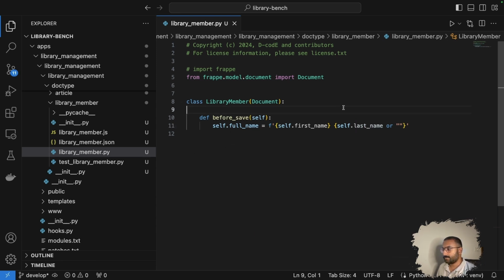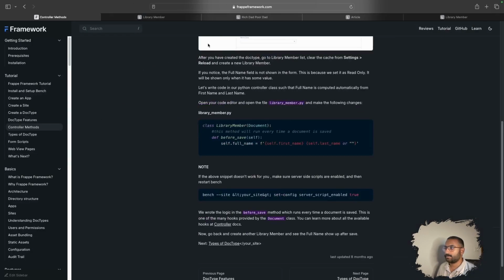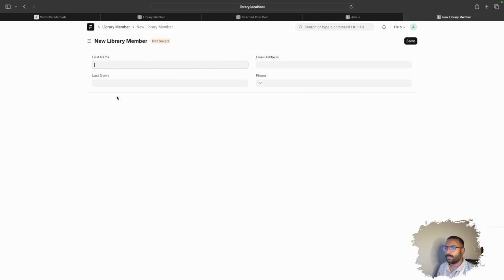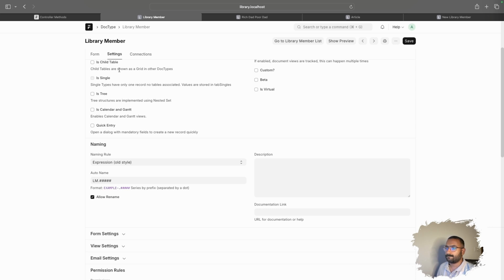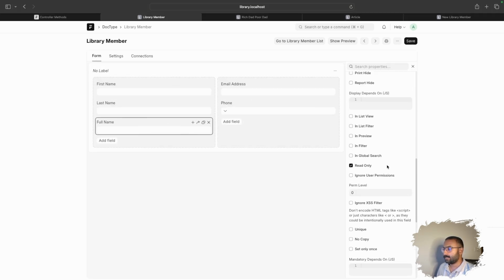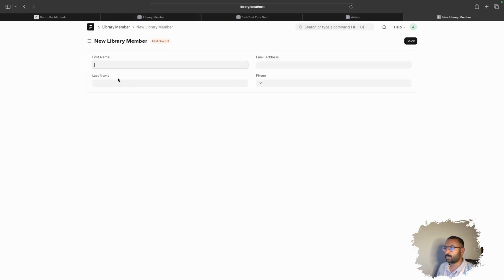So let's see how it is working. Go to library member doc type, add a new one. Here that full name field is not present because it is a read-only field. We just checked this field as read only, so that field is not present right now. If there is any value on that field, it will show here.